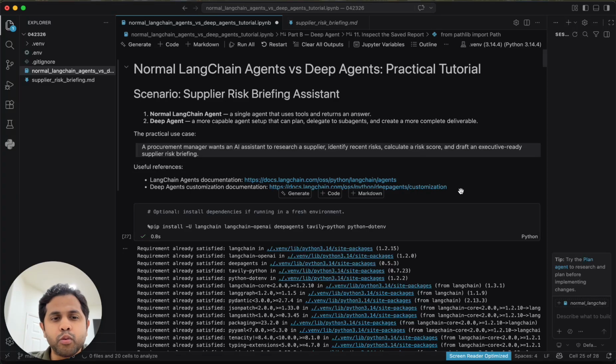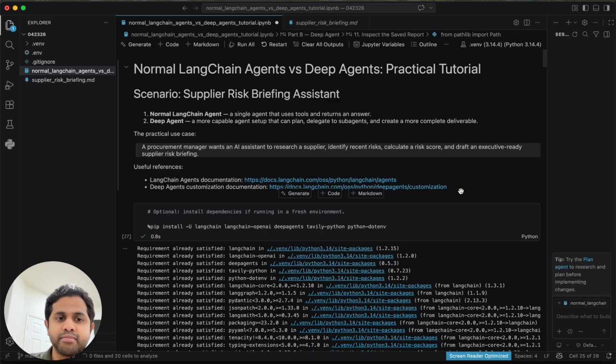We'll compare how LangChain agents differ from Deep Agent Framework. Deep Agent Framework is something that got released quite a few months back, and the main difference is that it has a lot of tools and middleware built in that can be utilized in complex agentic workflows. So it has the capacity to take in sub agents, which we'll demonstrate in this particular video.